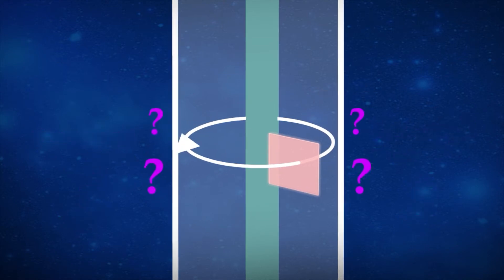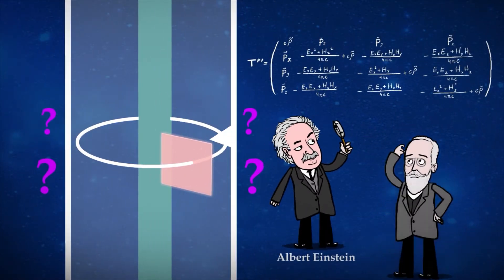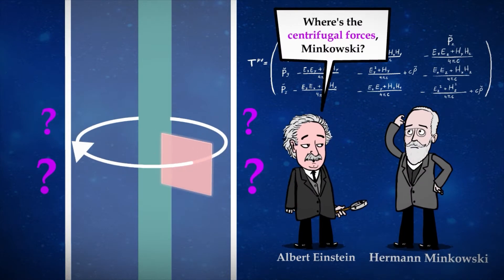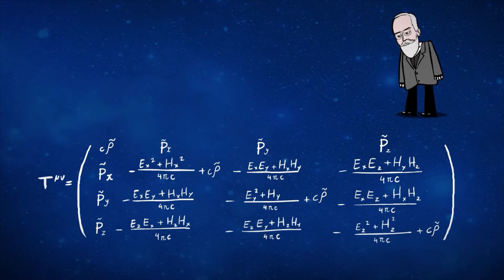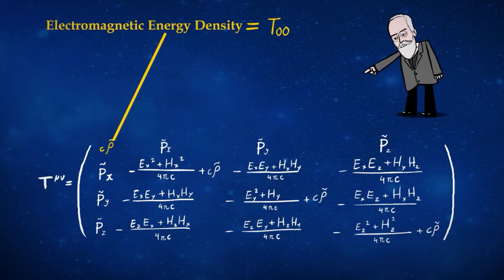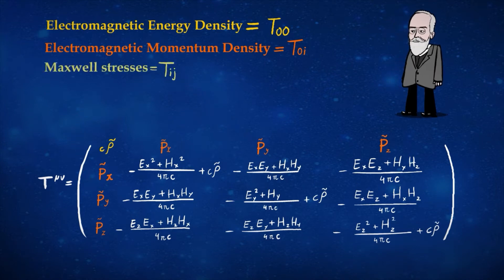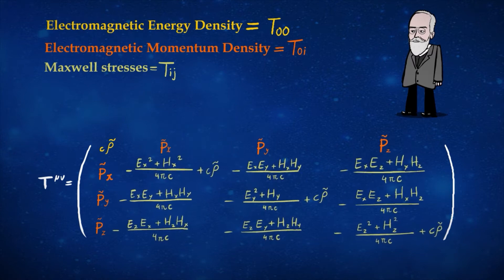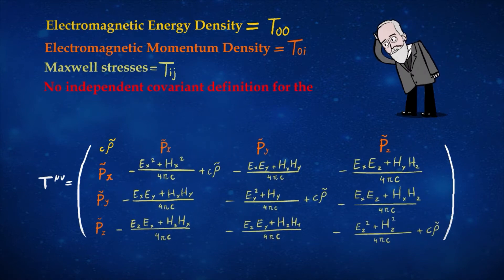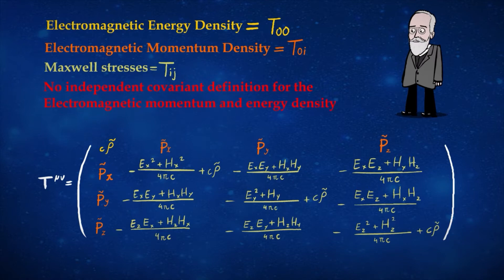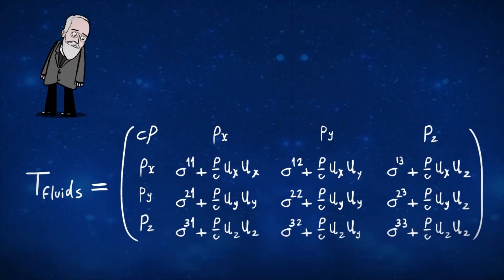But we do not see centrifugal forces and momentum flux represented in the motion equations of electromagnetic fields in Minkowski's energy-momentum tensor. In 1911, Minkowski defined electromagnetic energy density as the T00 component and the electromagnetic momentum density as the T0I component. Maxwell stresses TIJ are the other components, but there is no independent covariant definition for the electromagnetic momentum and energy density, and we are missing the momentum flux terms that do exist in fluid dynamics.